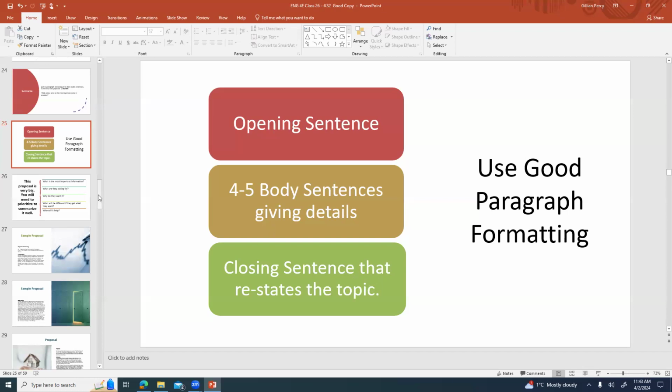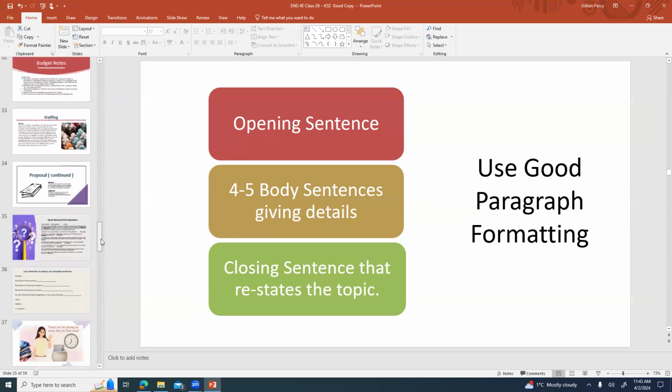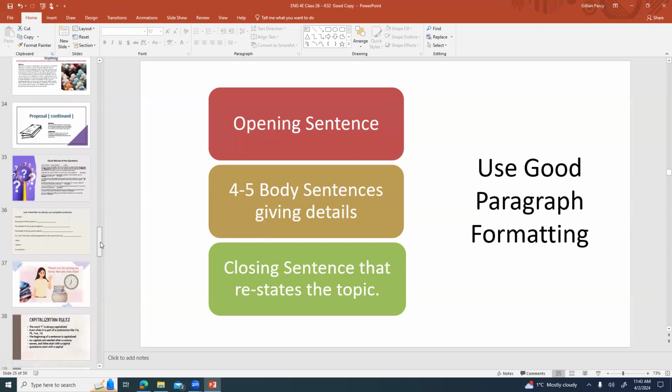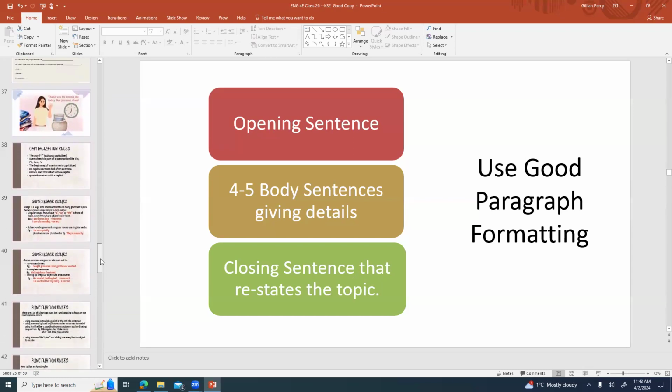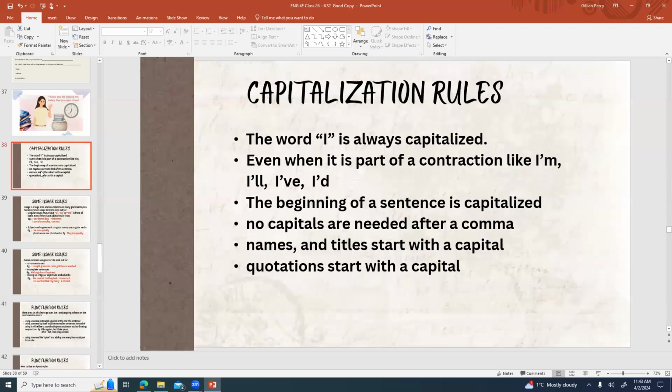Okay. I really feel like we've covered all the important things. I'm going to do a quick review of editing. Make sure you edit everything, even your short answers, but absolutely make sure you edit your summary. Review of capitalization rules. The word I is always capitalized, even when it's part of a contraction like I'm, I'll, I've, and I'd. I still get a lot of people handing me in things like i'm. So you see the computer automatically wants to change it. But a lot of people are handing me that in with a lowercase i.